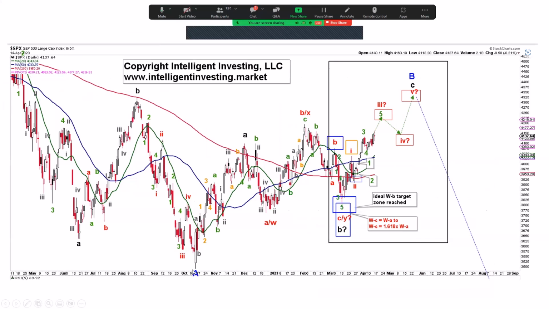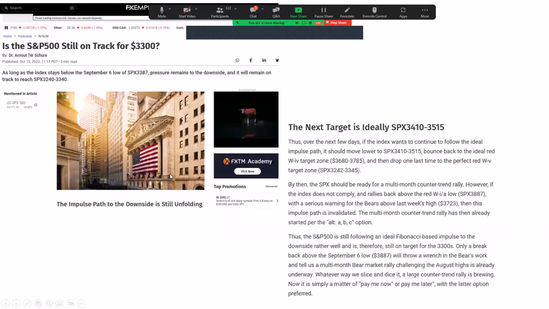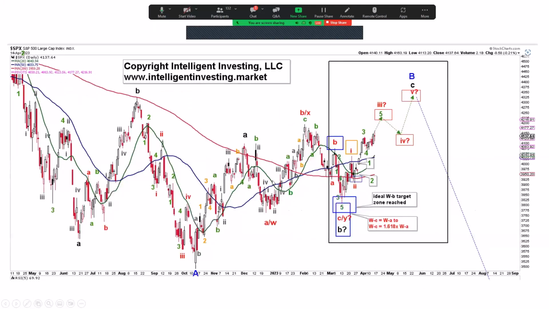So anyway, we have here our rally since the October 13 low. And the article I wrote here was October 12th. Not too bad. Kind of a little bit of foresight. And again, we broke above this 38.87 level, which is here at some point. And since then, as you can see, it's really messy. This is overlapping, up, down, and we're not having this clean look at the pattern like here from August into October. We see a nice, pretty much clean impulse down. 1, 2, 3, 4, 5. This is 1. This is 3. This is 4. 4 doesn't overlap with 1. This is a picture perfect impulse lower, a C wave.